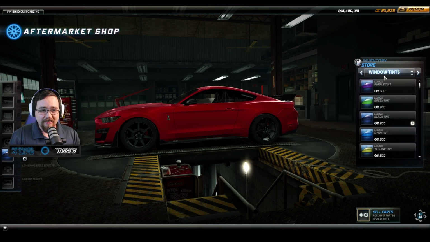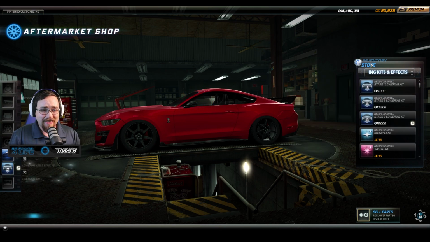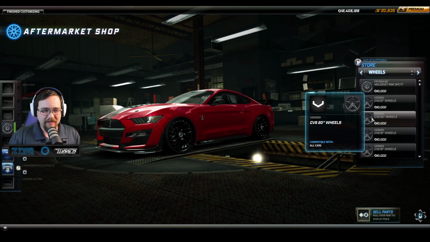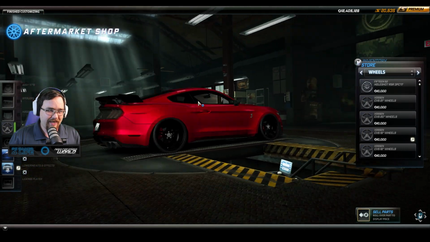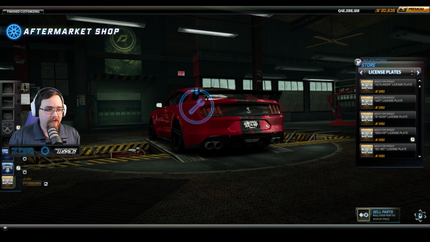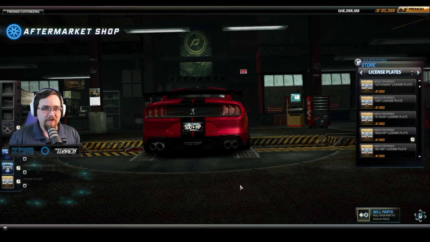This already comes with black tint, so that's nice. Stage 3 lower kit, it's a must. And let's throw on some nice wheels. That's not quite going to work. What about these? Too big? Just right. Oh yeah. Nope, I got to do it, just because I know it's got more than 500 horsepower. It's going to cost me 250 boost, but it's worth it.